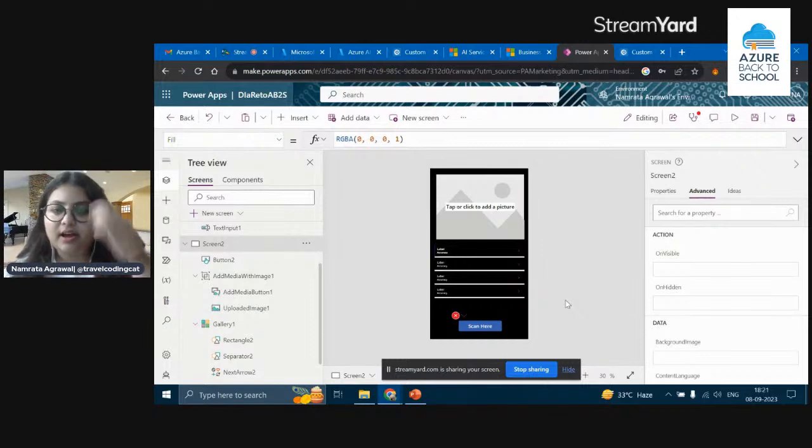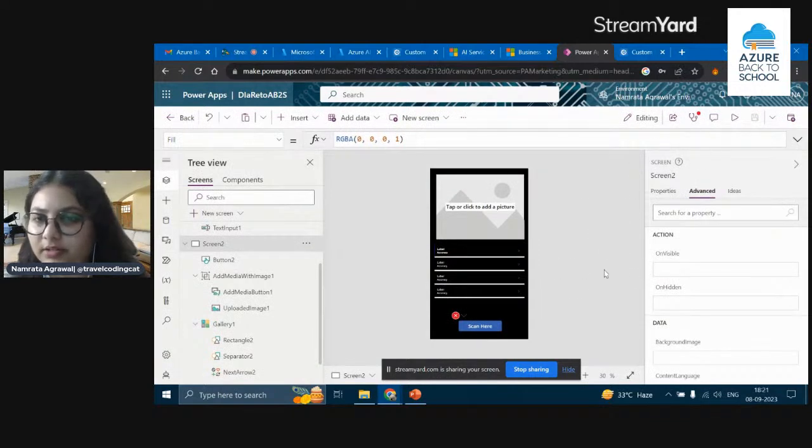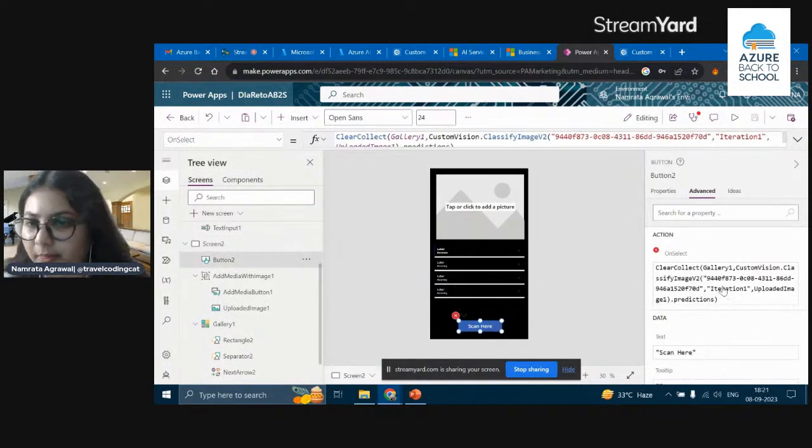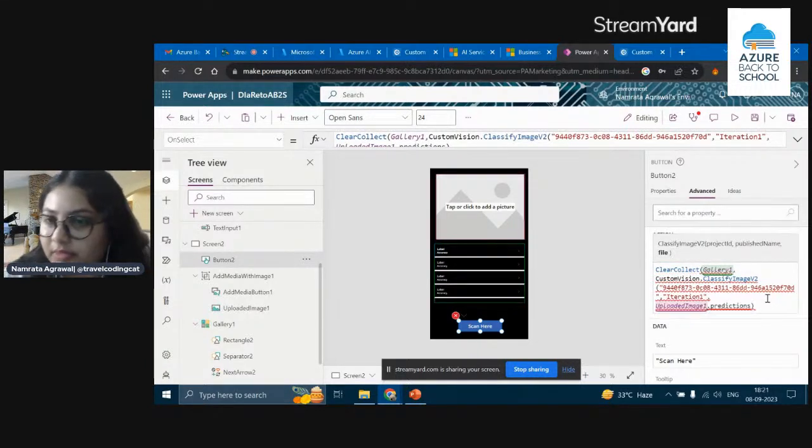Okay, let's check how is it going. Let me save it and let's custom vision custom image iteration 1. Let me remove this part maybe.